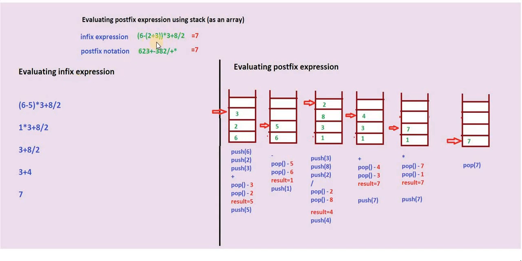Alright, generally we solve the infix expression using the precedence rules. So in this given expression, the highest precedence is having these nested parentheses. So initially we solve these nested parentheses, 2 plus 3 will be 5, and the expression will look like this. And after this, now we are having the highest precedence again for this part because it is having the parentheses. We will solve these parentheses initially, right? 6 minus 5 we will get 1.